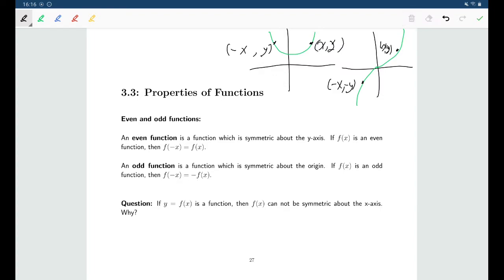So the thing to notice here is that for all of this, if we're looking for identifying the symmetries of our function, we just really need to look at f of negative x. If it's the same as our original function, if we get the same y value when we swap the signs for x, then that means we're symmetric around the y-axis, we're even. Or if we switch x with negative x and we get the opposite sign for our y value, then that means we've got something that's odd.